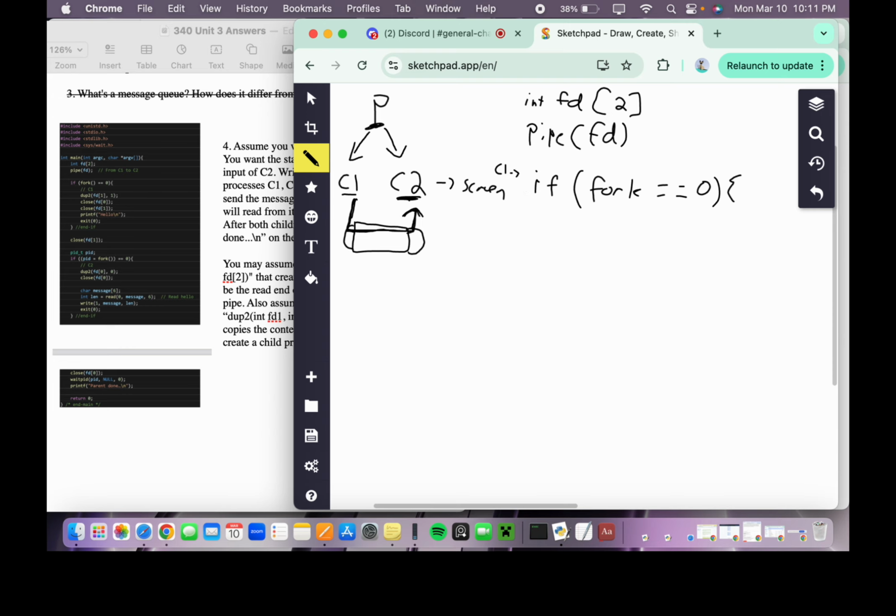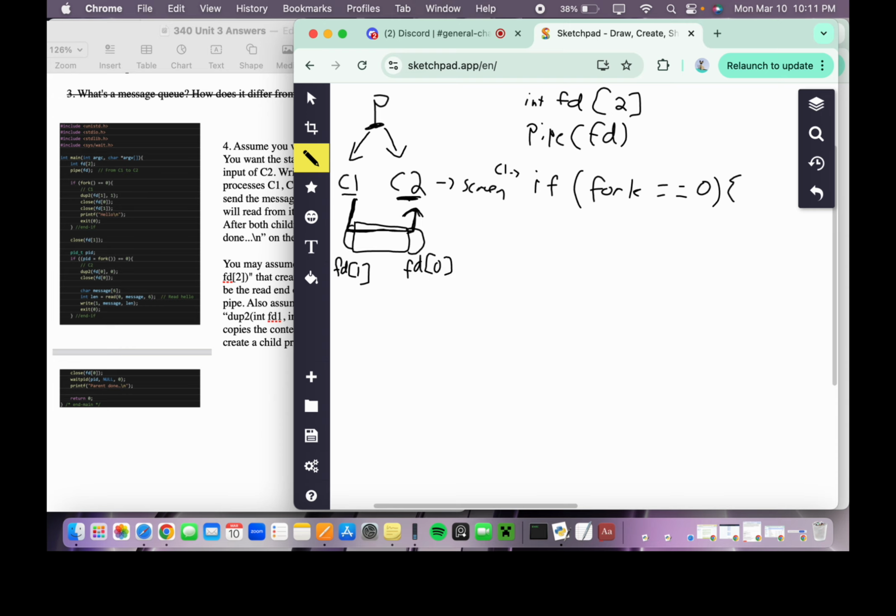Before we do anything, we want to use the dup command to get the pipes the exact way we want. C1 is going to write a message. That means this is FD1, the write side of the pipe. C2 is going to read, so this is FD0, the read side of the pipe.